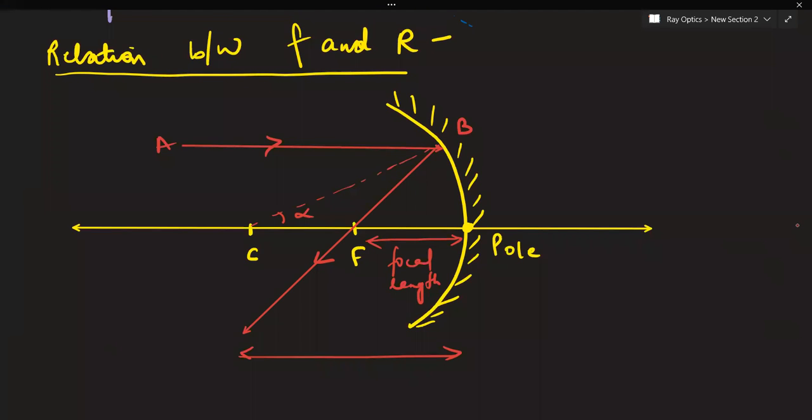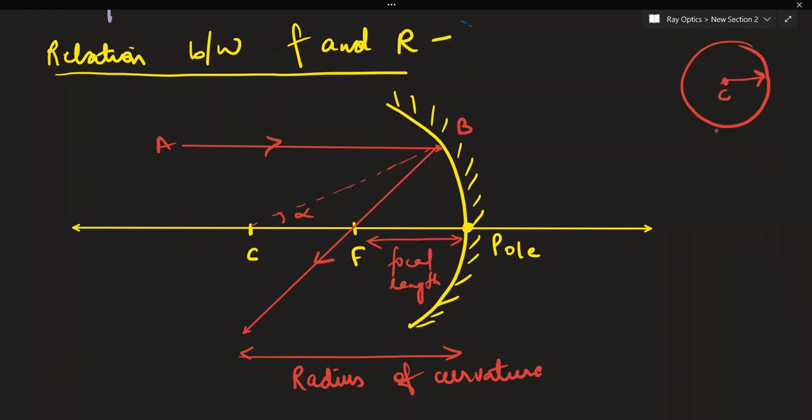Not sure. See, if this was the hollow sphere, this is the center of curvature. What will you call this for a sphere? Perimeter. No, diameter is complete only from the center to the edge. That is known as radius. So that becomes the radius of curvature. Remember? Yes, ma'am. Okay, so that is the radius of curvature. So we are trying to derive a relation between the focus and the radius of curvature.